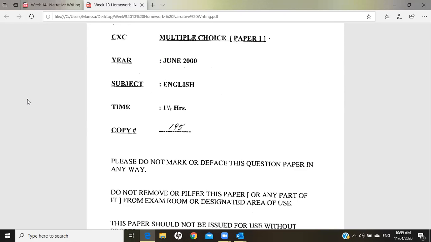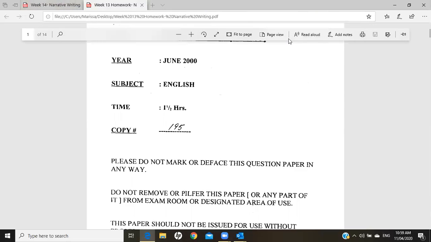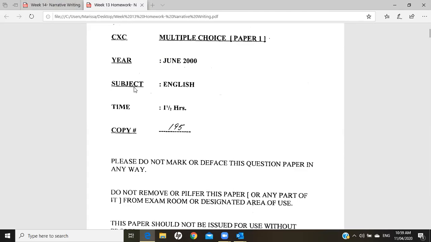So this is what I mean when I say that when we're doing the multiple choice papers, we need to pay particular attention to the different sections because of how it repeats. Yes, it was a comprehension with the books actually. And if you all look at the year, this paper was in the year 2000, which was literally 20 years ago. And the sections in this paper from 20 years ago are still appearing today. So in the later years, probably 15 or 16 years later, extracts from this paper are still appearing in the multiple choice papers.